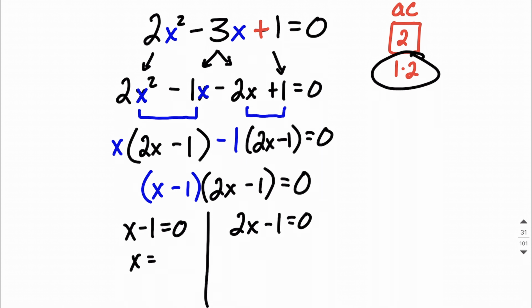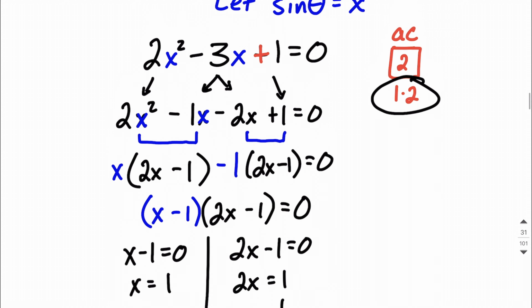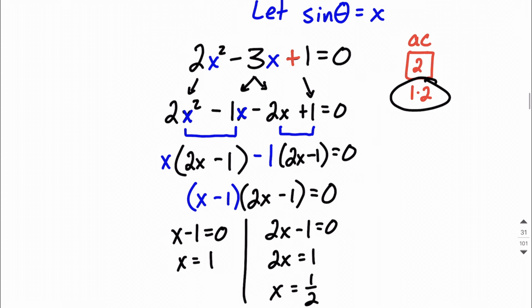So the first one shouldn't be too bad. We just add 1, move it to the other side. Maybe a couple steps here. We're going to add 1 and then divide both sides by 2. So it kind of feels like we're done, right? Yeah, no, almost. Remember that we kind of introduced x into this problem. Our original problem had sine of theta instead of x's. So again, what we're going to do is go back up here to how we defined x, and we're going to replace where we have x's with sine of thetas.